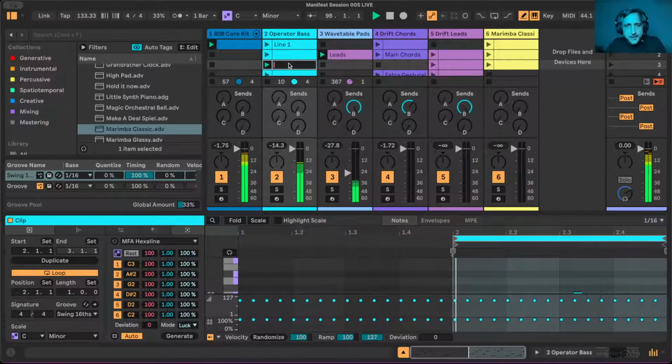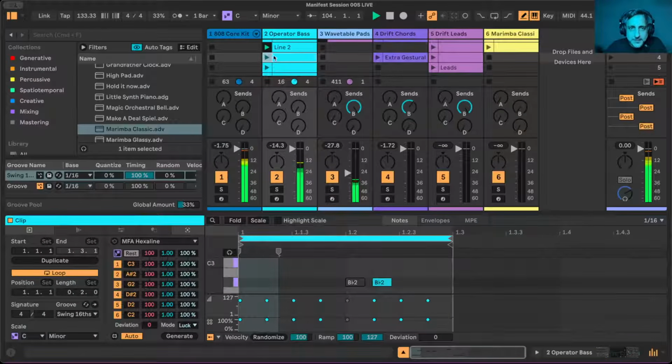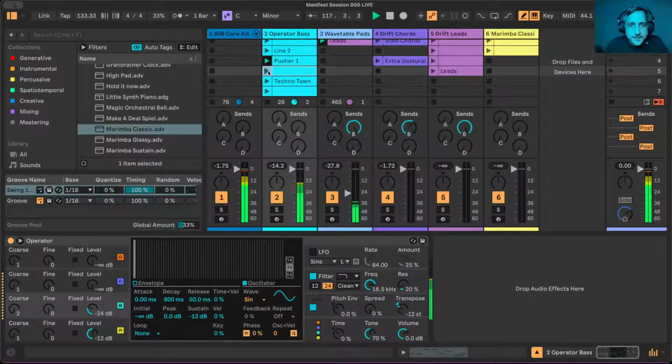There we go. Now we could make this one techno track with 5 bass lines, or we could take each of these bass lines and make a different techno track. I think we'll try to focus it into the one jam here. Okay. That's really pushing the techno energy. I'm going to call it pusher 1. And then, of course, a little FM on there never hurt anybody.